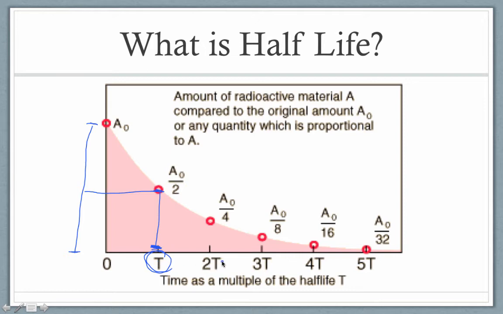As the next half-life happens, so now 2 half-lives have occurred, now we have half of the remaining stuff that we had from before left over. Likewise, we can think of this as a new beginning. When we get to the next half-life, again, half of the remaining material has decayed. It's the original amount divided by 2, then divided by 4, then divided by 8, then divided by 16.